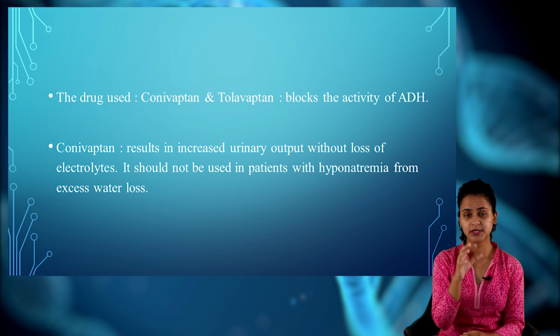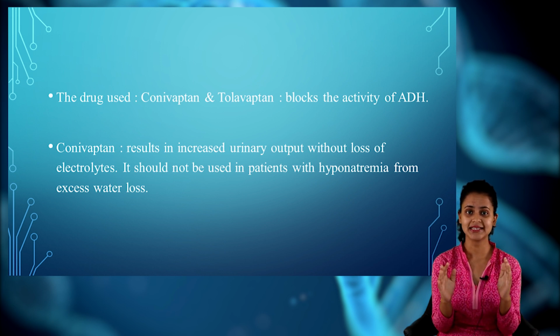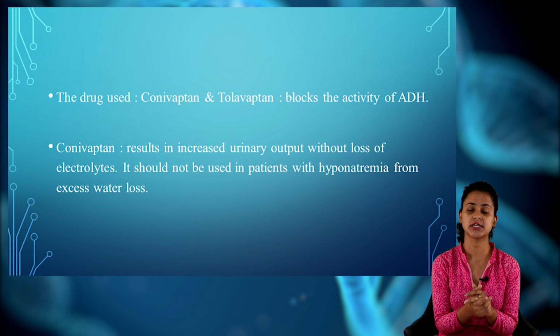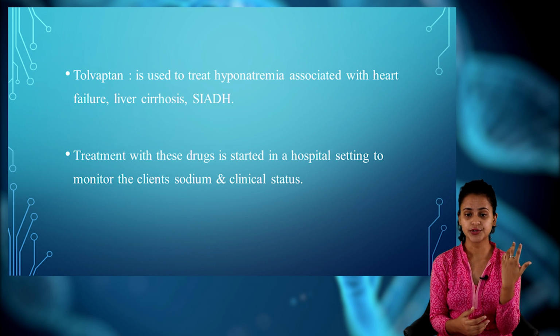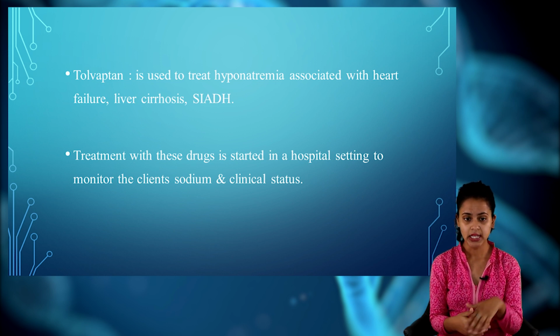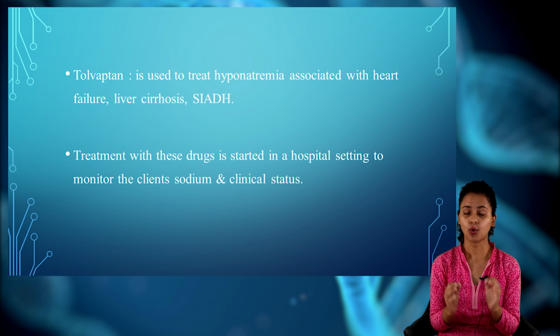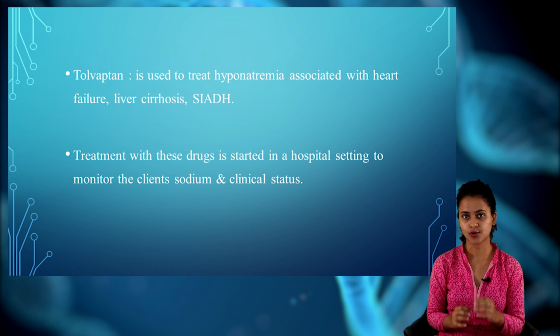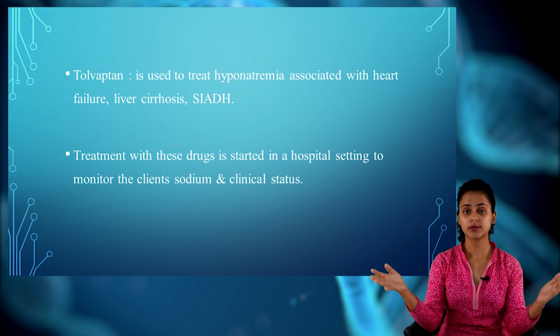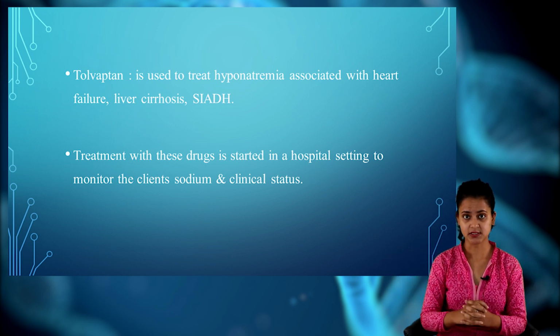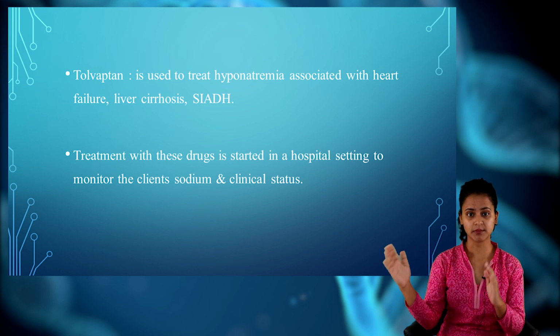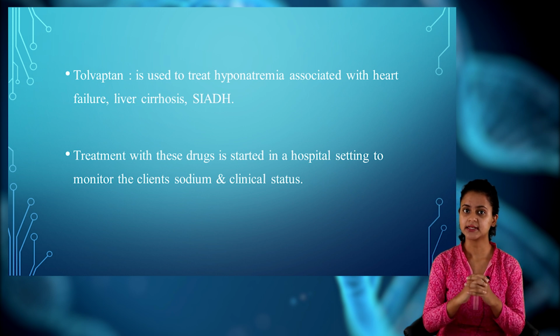But this particular drug should not be used if the client is present with hyponatremia associated with excess water loss. Tolvaptan often will be used to treat hyponatremia associated with heart failure, liver disease like liver cirrhosis, or the condition where there is inappropriate secretion of antidiuretic hormone. Treatment with this drug often will be administered to the client in a clinical setup if it is indicated. Now, monitoring of the client's sodium level and clinical status should be continuously done in a clinical setup.